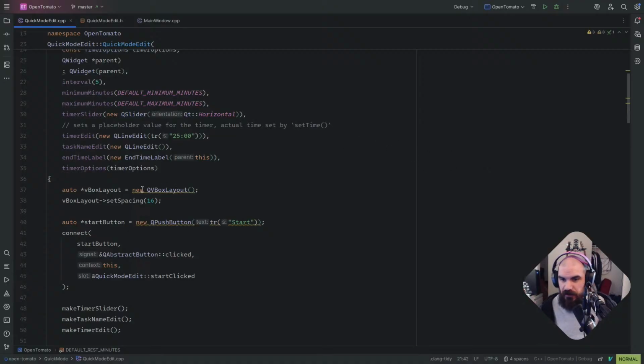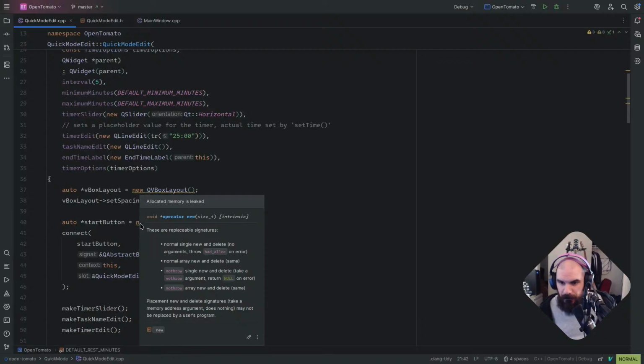Oh, look, I have a whole bunch of these. These are replaceable signatures. Normal, single, new, and delete.